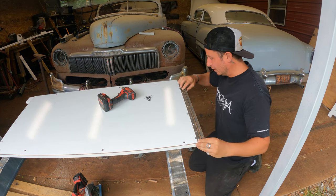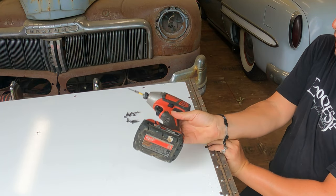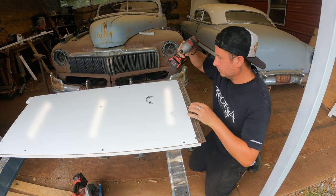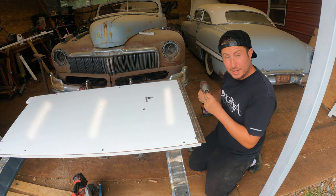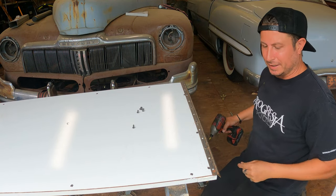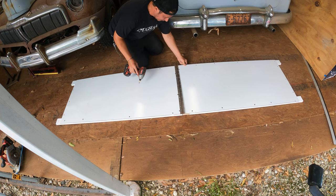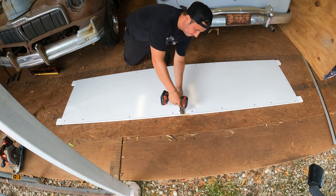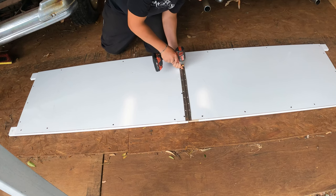First part's easy — screw the hinge on to the side that is most convenient to you, probably the last one you finished putting together. You do not by any means need to hit every screw hole — we're not dealing with that kind of weight. But by all means, if your OCD says do it, get in there and do it. Maybe just — this is a good place to show a little restraint. So I just lined them up top to top. I've got about a quarter inch or three-sixteenths gap on both sides — you definitely want it to be even. I'm going to eyeball it. I didn't even sweep the floor — just kind of put it there. You can do better: lay down a moving blanket, some of that Amazon cardboard you've got lying around.